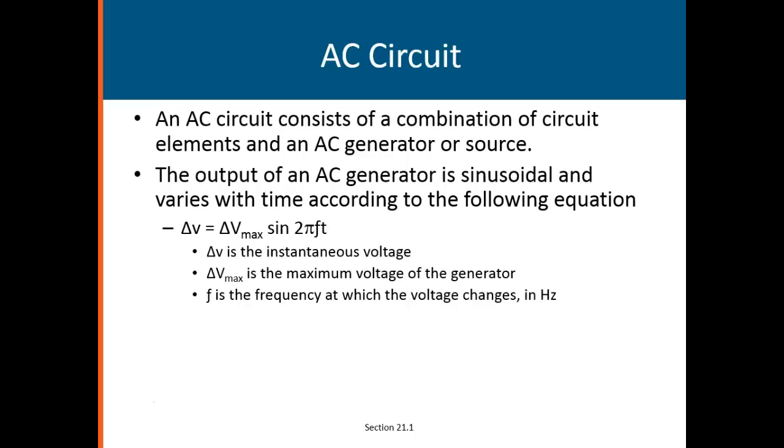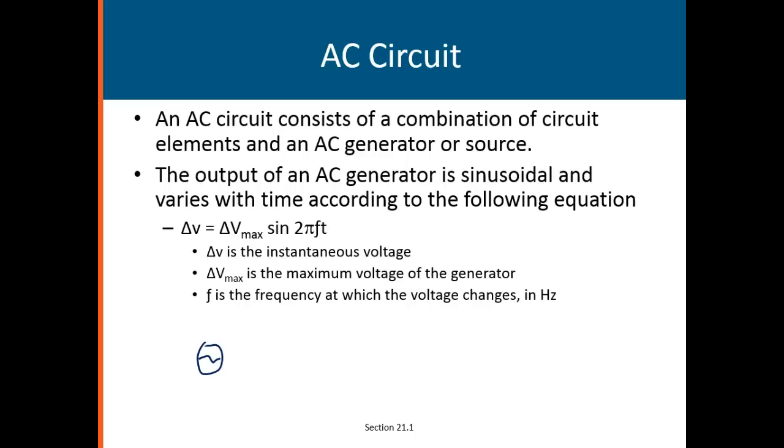An alternating current circuit, AC stands for alternating current, consists of a combination of circuit elements. They can be resistors, capacitors, and inductors, plus an AC generator, which is a power source. Usually the symbol for that is a circle with a wavy line. That's usually the symbol for a generator. Now sometimes I've seen books, and maybe even this one, where the power supply for AC in its most correct form would be something like that. It almost looks like a generator, a turbine, okay?